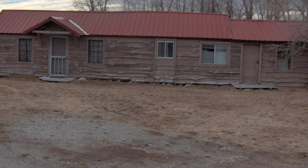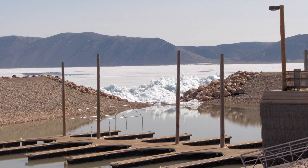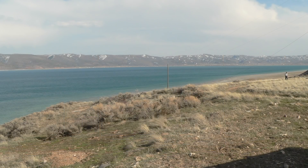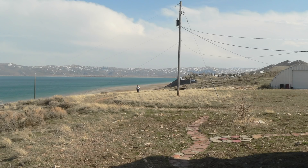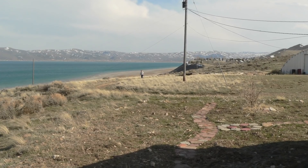While we were there they bulldozed one of the cabins right in front of us, and it was gone forever. They said the main lodge was going to be torn down in the next couple of weeks — they just needed to move all the belongings out first. That's actually why the gate had been left open: to let the demolition crews in. They had already built this fancy marina — it's hard to believe one family needs a marina just for their own personal use. We drove up to where Gus's house had been on Gus Rich Point; the house was long gone, with just a little sidewalk he'd put in many years ago remaining.